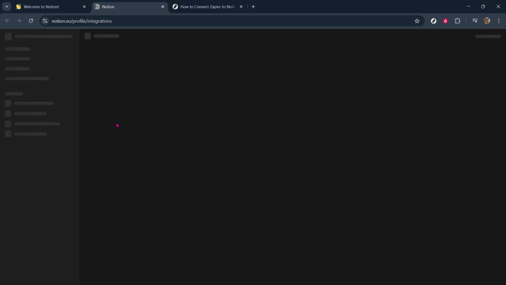Next, it's time to connect Notion to Zapier. Log into your Zapier account and go to the My Apps section. You'll see an option to connect a new account, so select Notion from the list. A prompt will appear for you to enter the token you generated earlier. This is why keeping it handy is crucial. By entering this token, you're linking Zapier to your Notion environment, allowing it to perform actions and retrieve data as needed. Once you've got Zapier and Notion talking to each other, it's time to set up your triggers and actions.